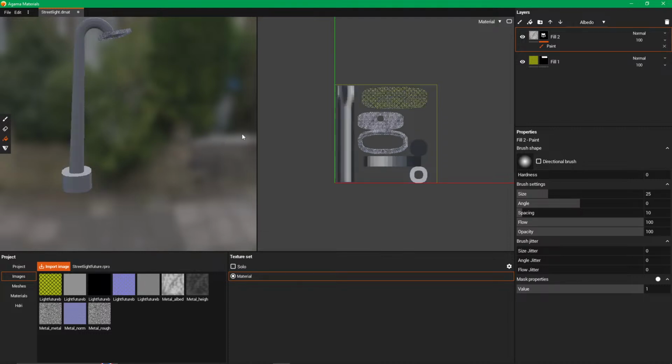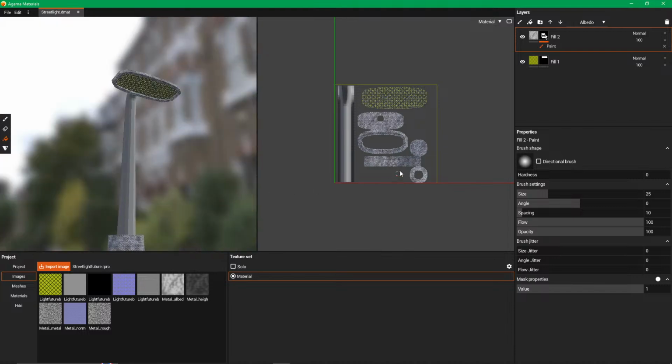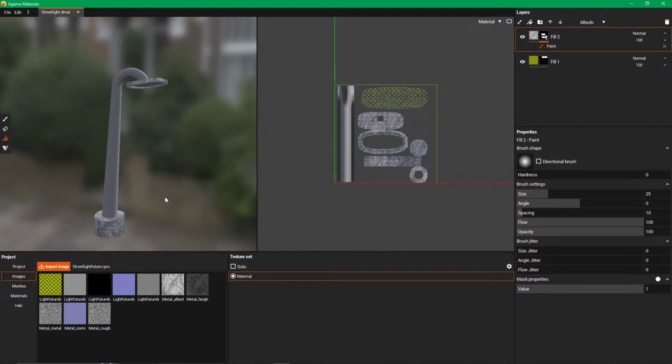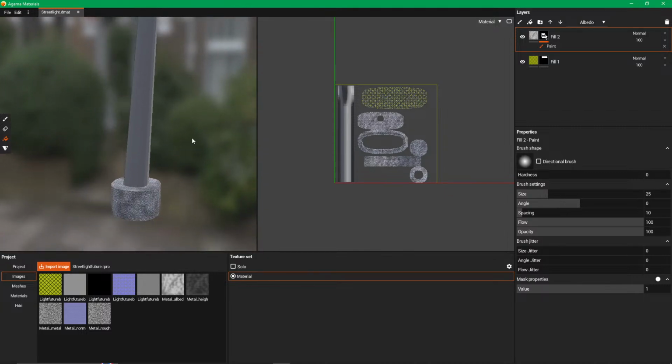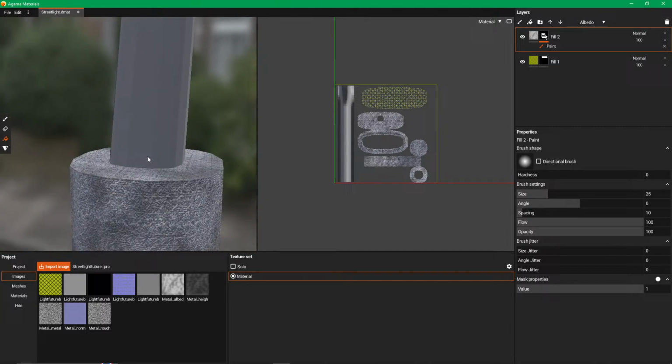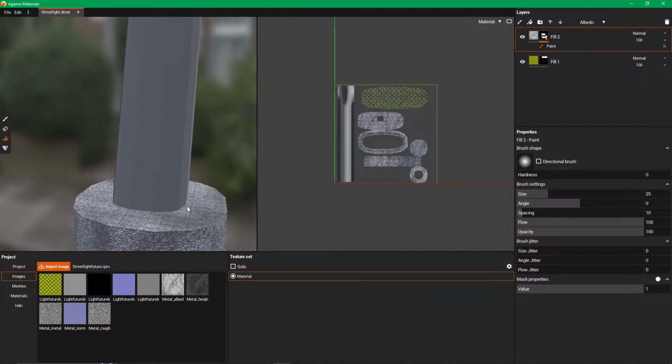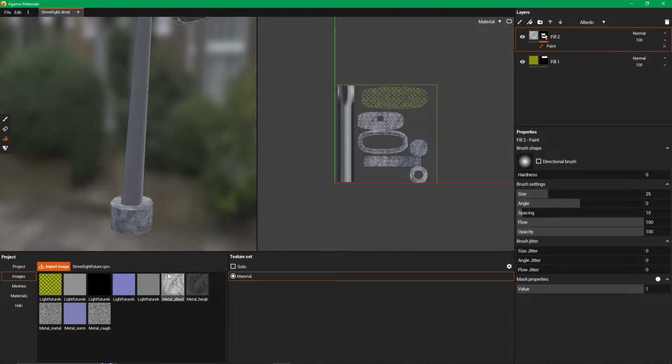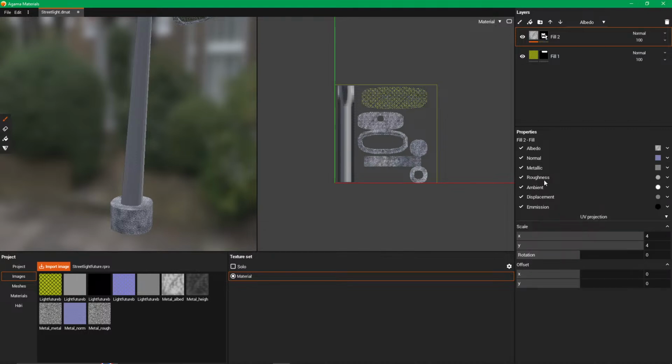Now I hit that, we're gonna do Control Z and just do the bottom. By clicking on whatever's on the UV over here, it changes it. So let's change the roughness now. Go to paint. And I'm gonna go back over to the texture.